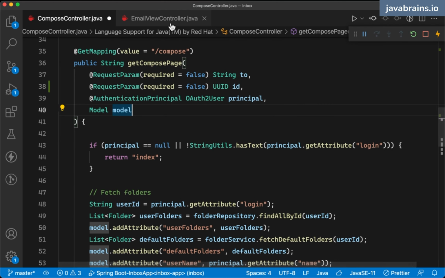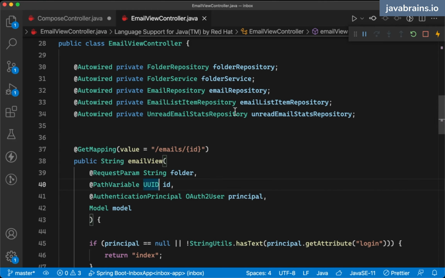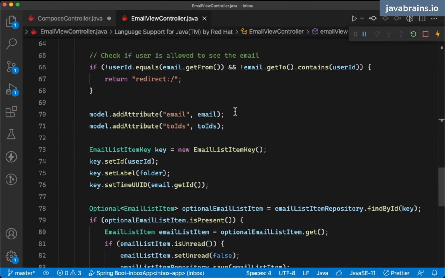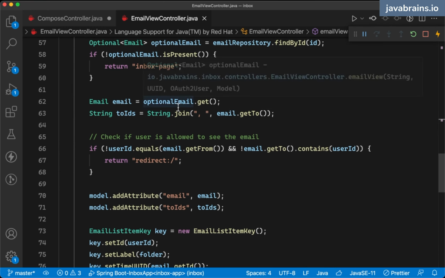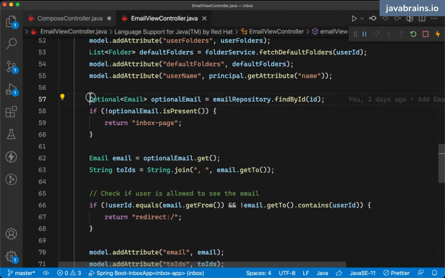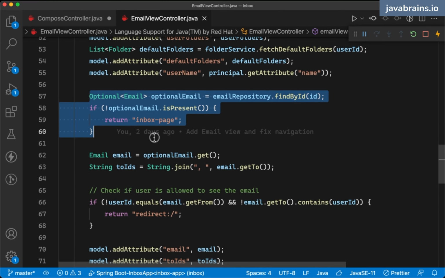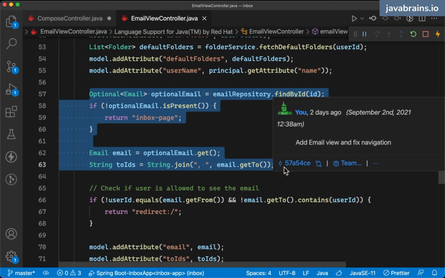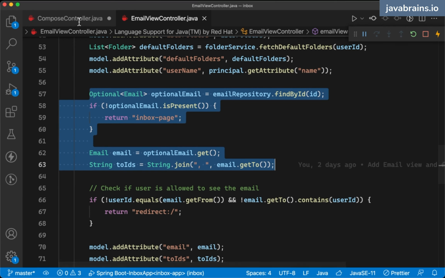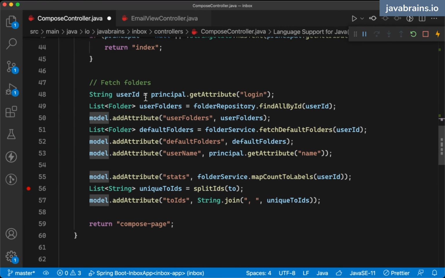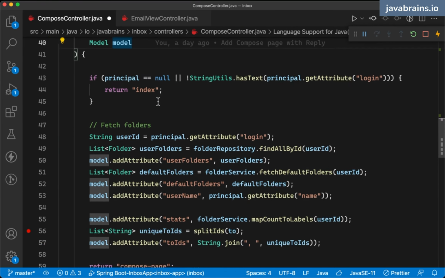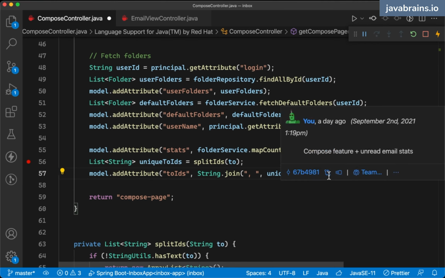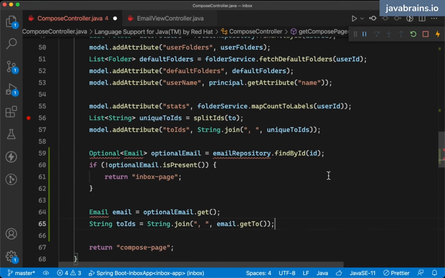All right. And once I have the ID, I'm going to have to fetch it, which is this logic. We've got the unique twos here, so I may not be messing around with the twos.